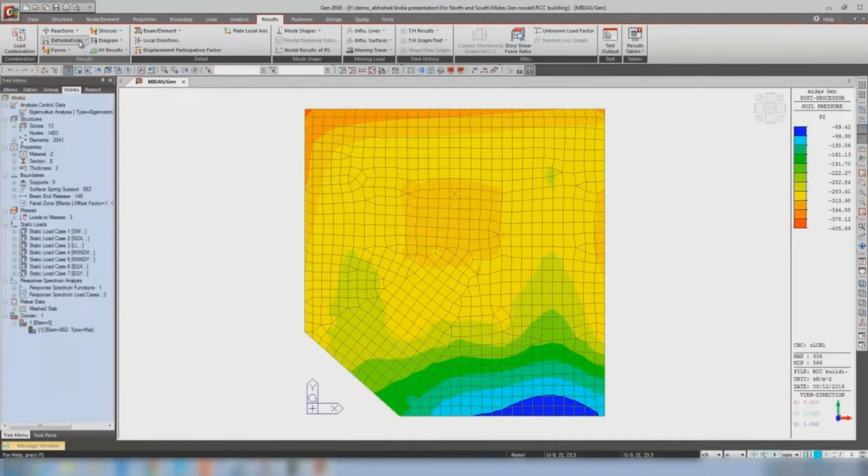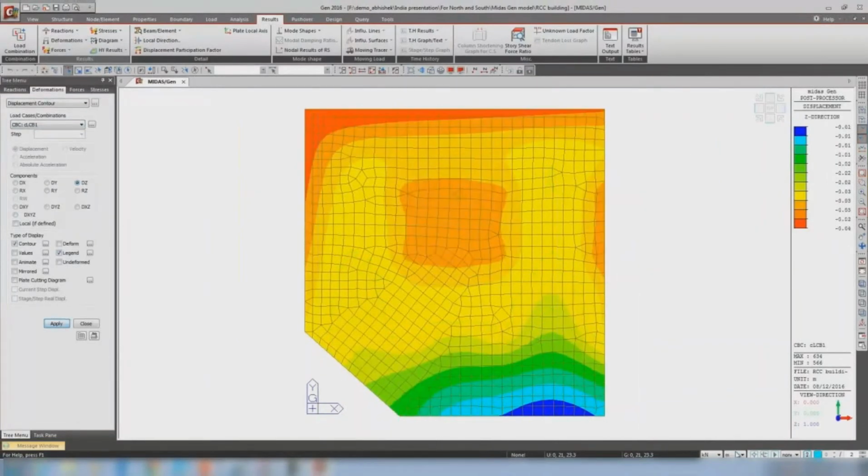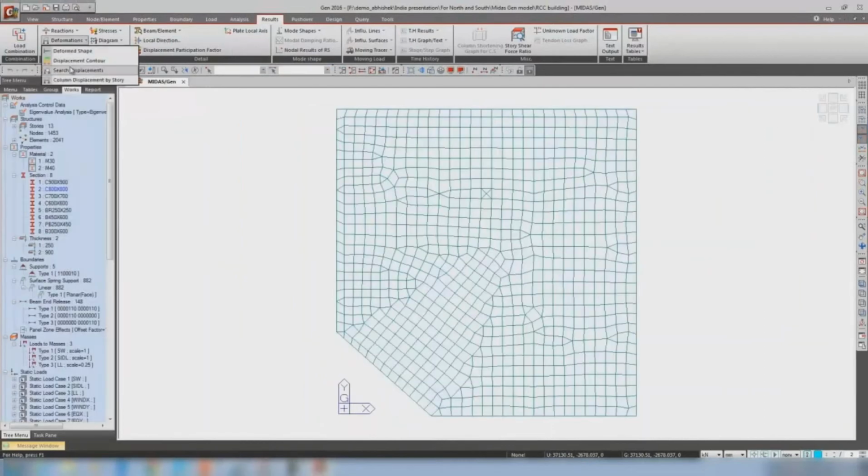Similarly, if I click on deformation and say displacement contour, here I will say DZ, legend and value, and if I say mm, now you can see 36.92 mm deflection in this area, but the rest of the area is okay, and there is no positive value, which means there is no uplift pressure. So you can find this out by using these options also, like deformation by contours.